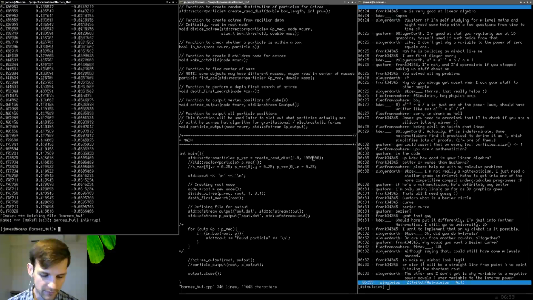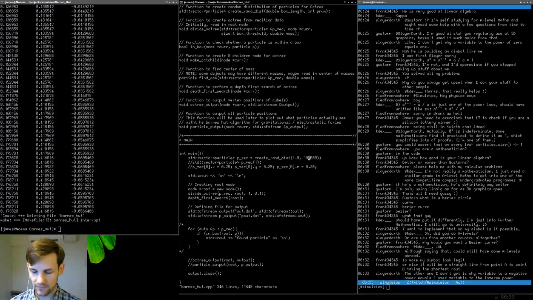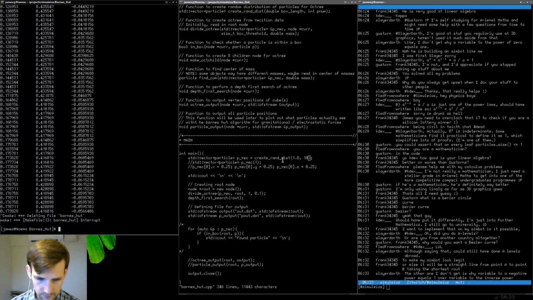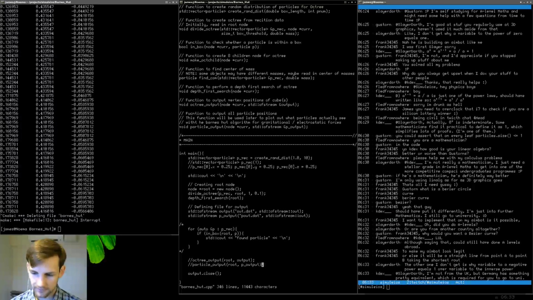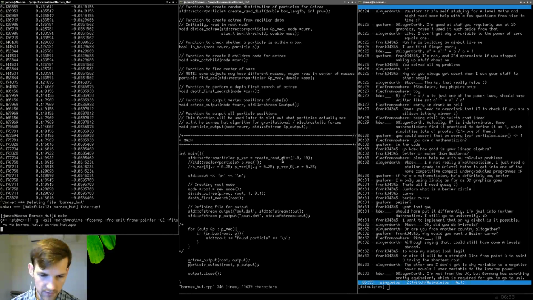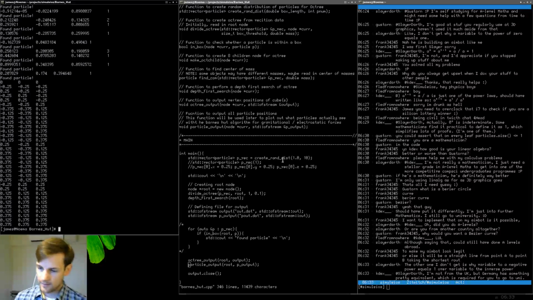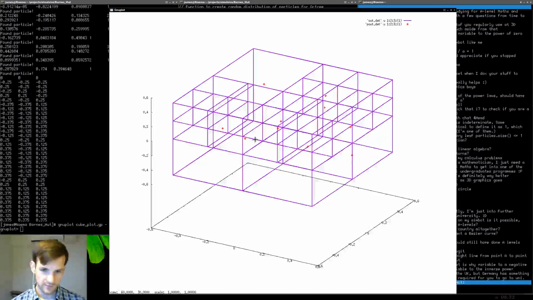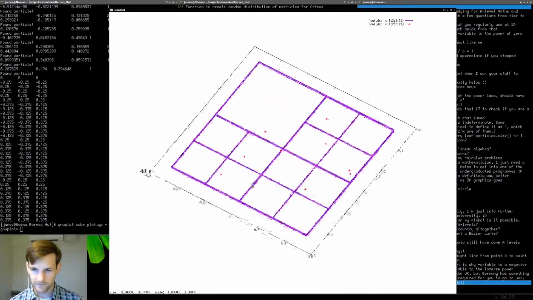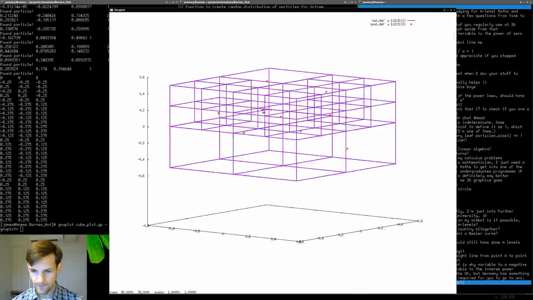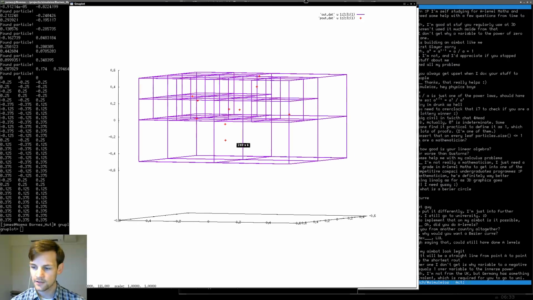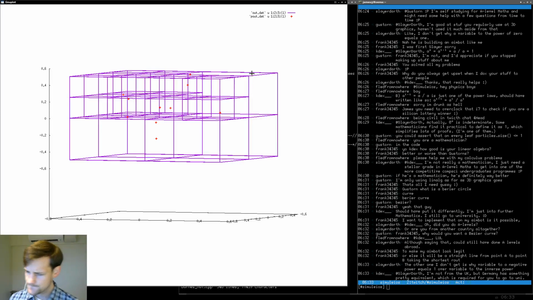Okay, so now let's go ahead and Control C this guy. We could have let it finish, but that's fine. Let's go back to 10 particles for now. Let's go over here, and let's continually output data. Let's do an XX there, write this, go over here, make it one more time just so that everything's clear. And let's run our new plot file one more time just to make sure our occ tree is set. Yeah, that looks pretty dang good. I think this is exactly what we need. Okay, so now we have 30 minutes left. It is unfortunately not enough time to really dig into the next bit here.